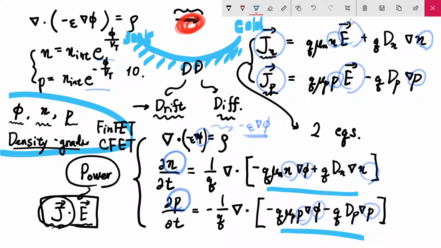Then what will happen? Yes, this part is really hot and this part is really cold, so we will have the transfer of heat from that hot part to the cold part, so heat will be transferred. Then how can you support that kind of heat transfer? Heat transfer can be maintained by just having a difference of temperature. If we have the same temperature, then there will be no heat transfer.